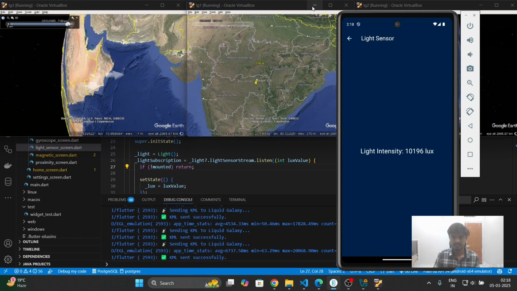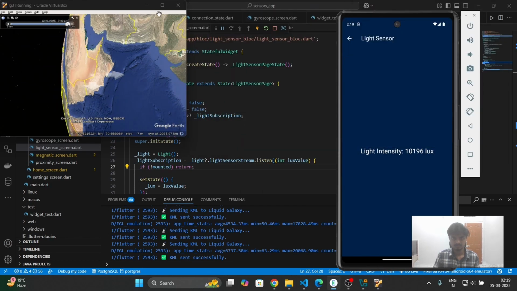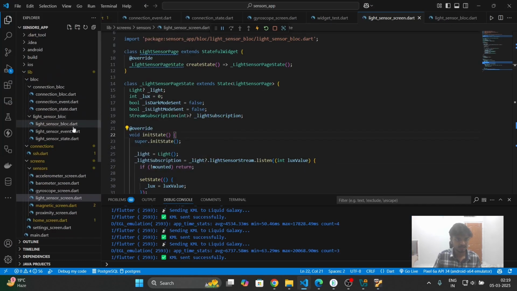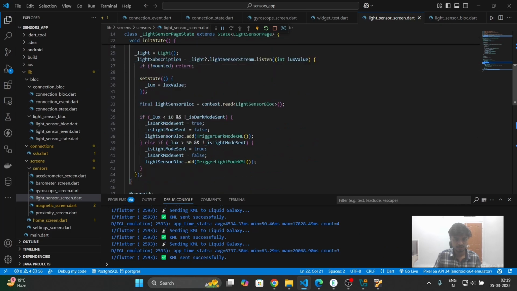So let me quickly explain how I did this. For this, what I did, I triggered two KMLs according to the light value. So I just created two events in the BLoC: one is trigger dark mode KML and the other one is trigger light mode KML, according to the light value.